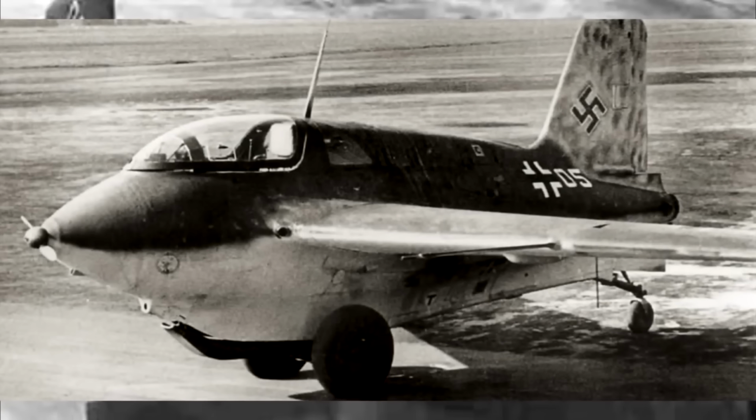We're talking about the Natter, but there was also the Komet, which was also flawed, but was better than the Natter. The Natter had a bit of a bizarre design ethos that, in retrospect, was a little progressive in that it had no need for a runway, at least when it came to taking off, because it took off vertically like a rocket would. And from a defensive perspective, this is actually quite brilliant. You could get them in the air very, very fast, you wouldn't need an obvious and easy-to-bomb runway, and these things actually were equipped with rockets, so the pilot would take it into the sky, point it at whatever the target was, fire a volley of rockets, and then get out.